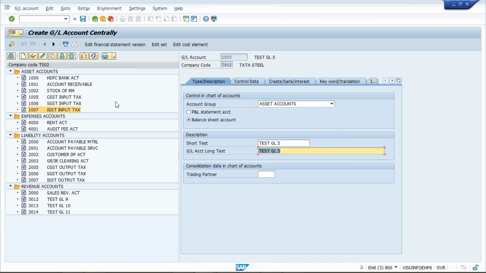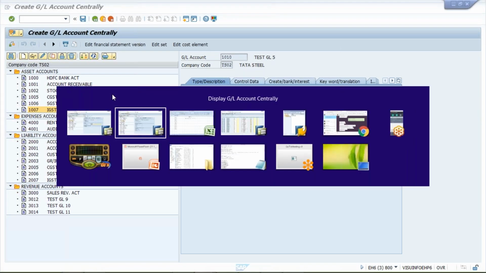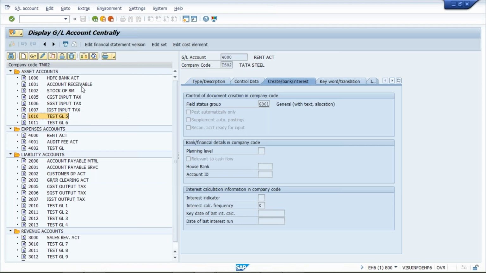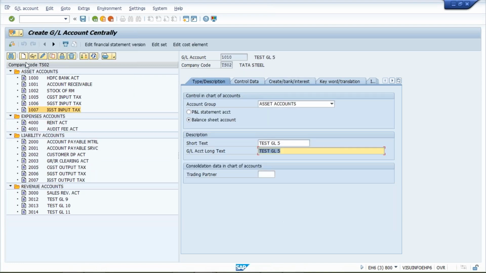Or else if you want to create a separate GL, then see the number range which is unused, like 10, 11 is there. So you just click on create button and create a GL number 1013, 1014, right? Those can be used by Tata Motor. So what will happen, guys? These all decisions are taken by the client. These people will have an Excel sheet.